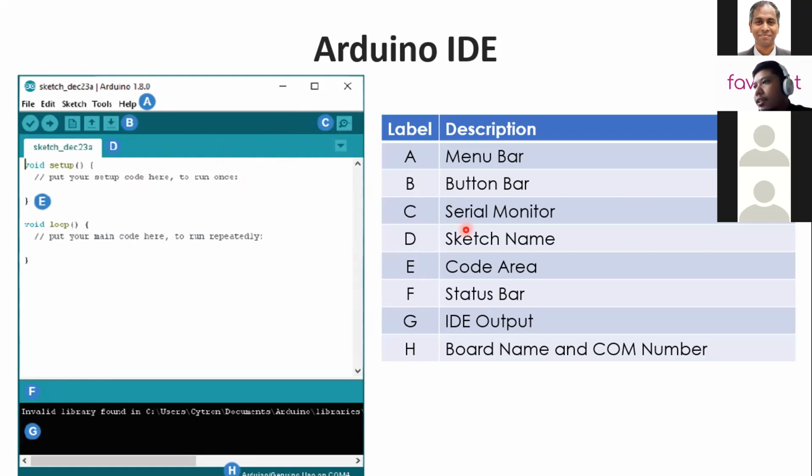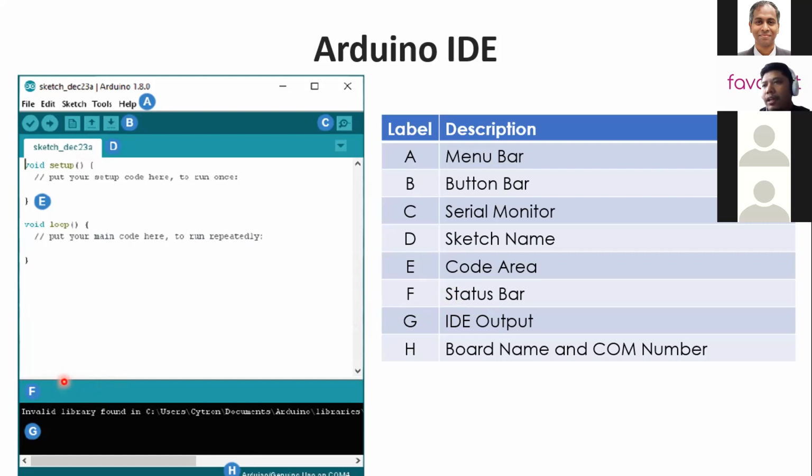Then D is the sketch name. Every time we code, the code is known as a sketch in Arduino IDE. We can rename it with another name when we save. Then E is the code area. This is the place where we write code. F is the status bar.